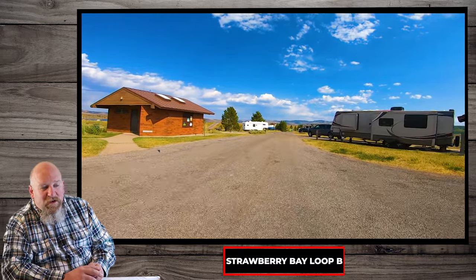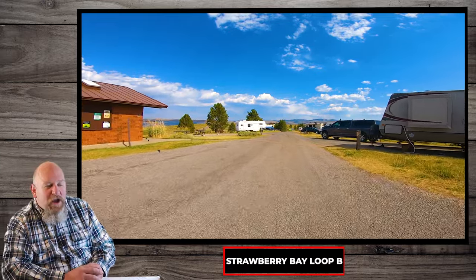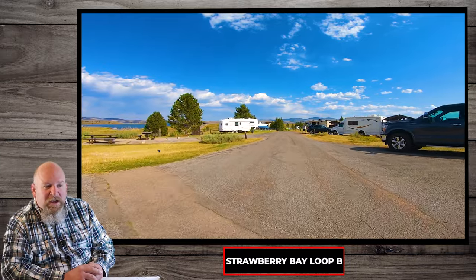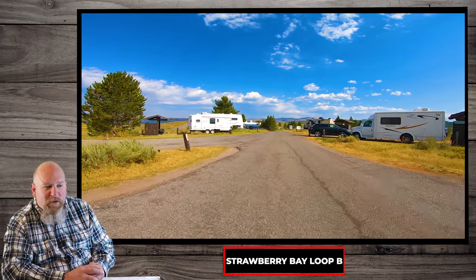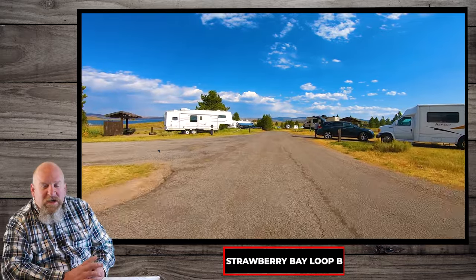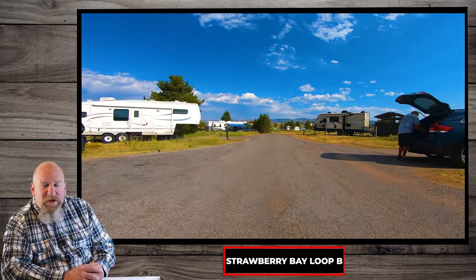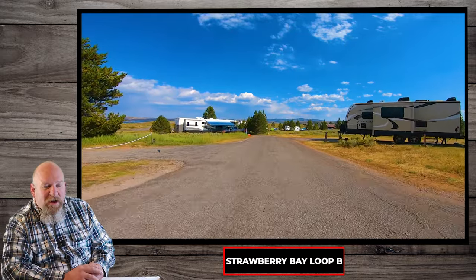There's another place you may not be aware of — I'll probably do a video in the future — it's called The Ladders. They actually have trout spawning in this lake and they climb a little ladder that's built into the Strawberry River. You can actually go see the salmon climb that ladder. It's a great place for catch and release because when they're spawning you cannot keep fish.